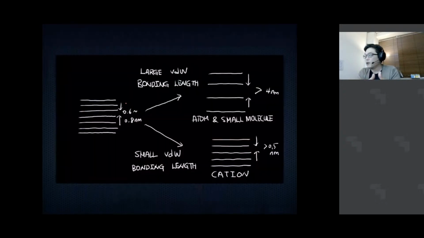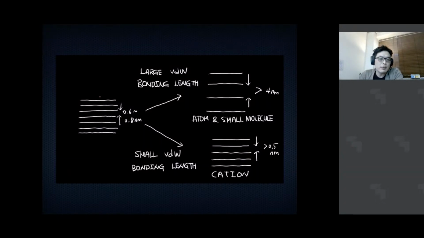Okay. So now I want to switch the topic a little bit, and talk about how we use 2D materials for energy purposes. Here is the side view of the 2D structure, and the secondary bonding, especially van der Waals bonding, has a bond length of more than 5 angstrom, in the 5 to less than 10 angstrom region.